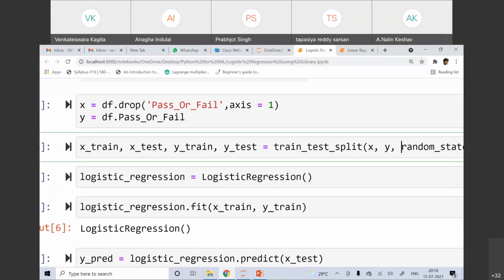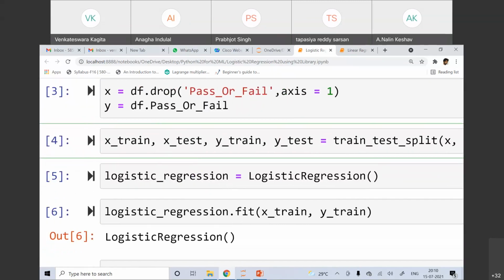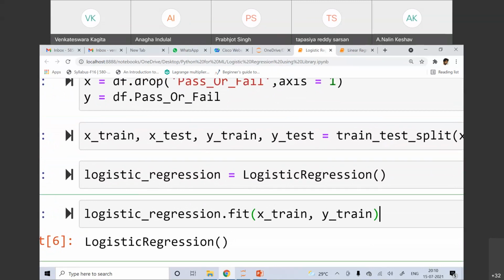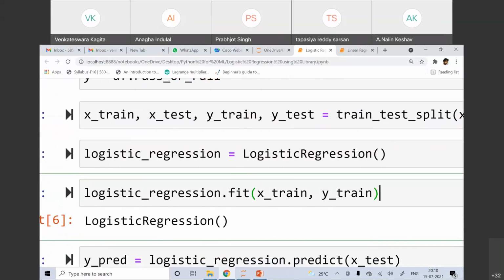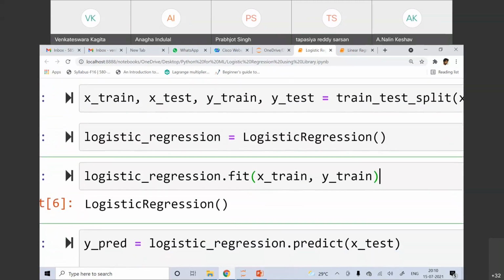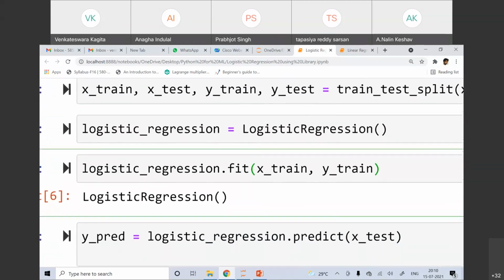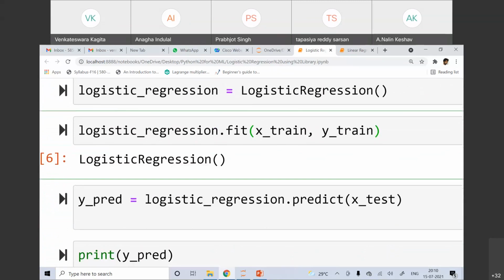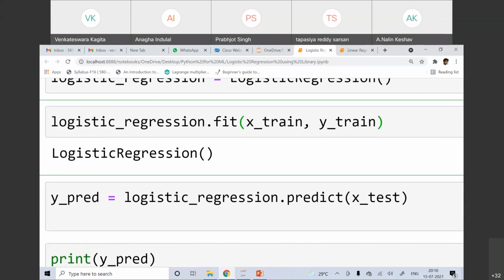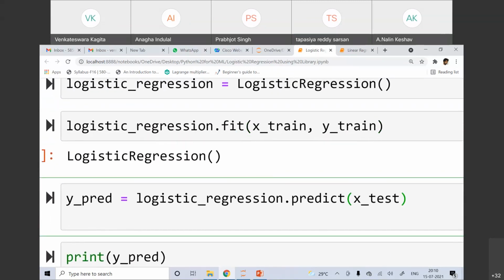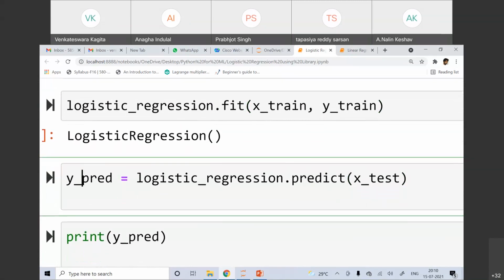Then I call the model, logistic regression, and feed it the training data, X train and Y train. Once I get the model, I predict for the test data, calling predict on the test data to get Y prediction.